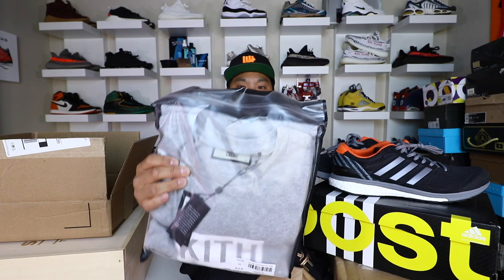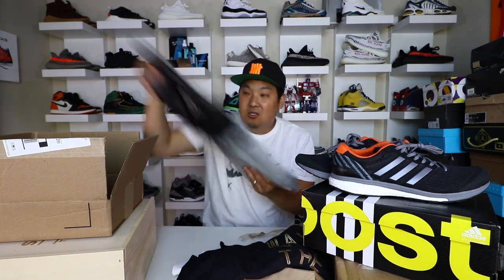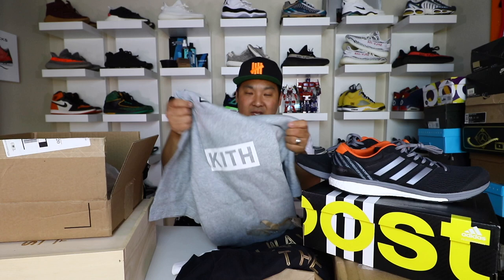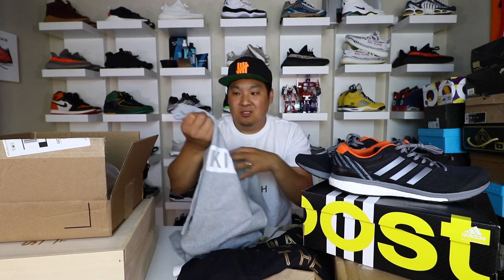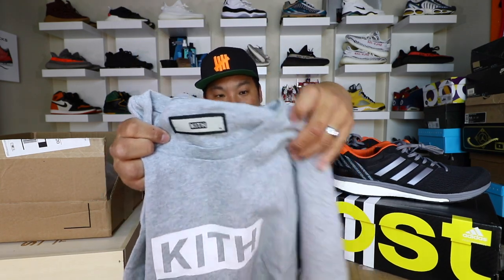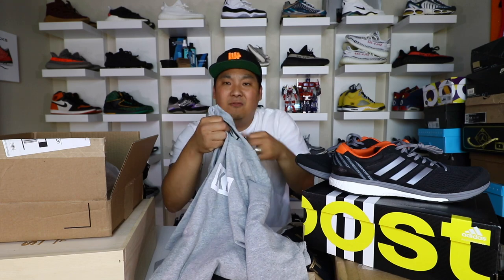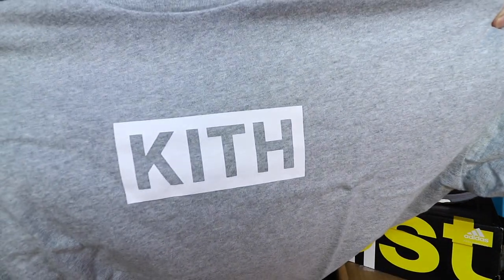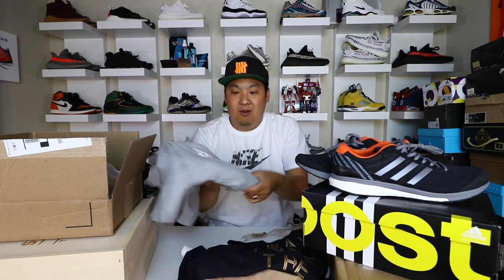Another dude met me up and brought me some pastries — this is some crazy stuff. But for the most part everybody has been real cool and it's been nice to meet people. Next up, I ended up getting this Kith box logo shirt — I've been waiting to show you guys this so I can open it and actually wear it to work. This is my third one, but the quality on this one is ten times better than the other two. It's really really thick. If anybody has copped this, I didn't know it was going to be this high quality. Check out the logo on the back — really nice. Price point was like $55, so not a cheap shirt, but really solid quality and thick material. Definitely a shirt I can wear in the wintertime and layer. Lucked out getting this on Kith's site — they've been really difficult to cop shirts from.